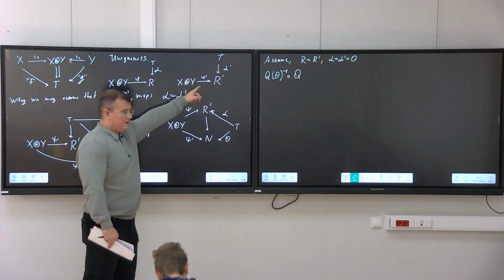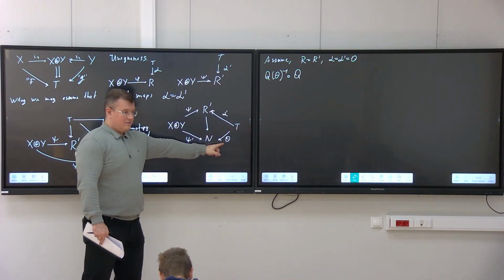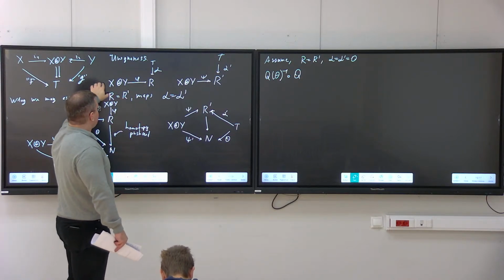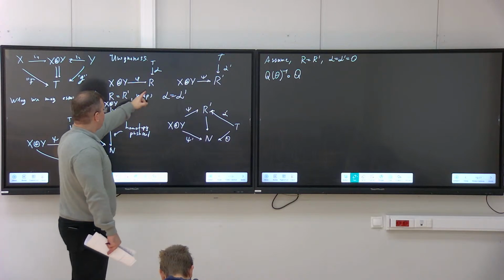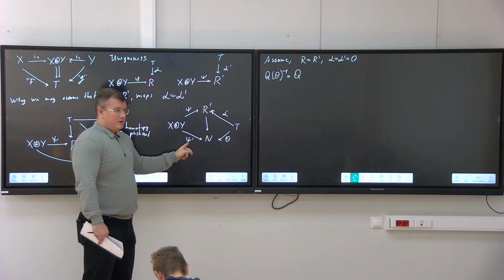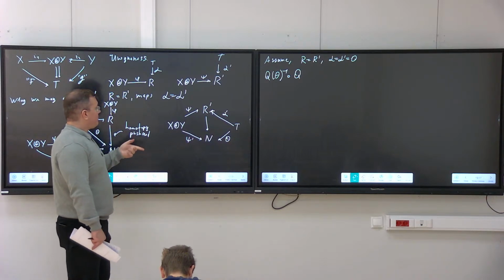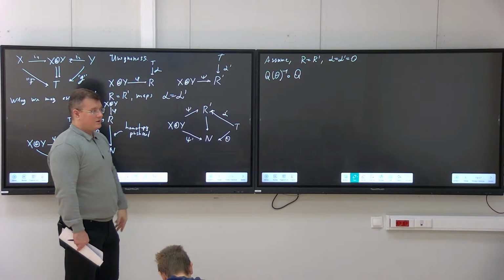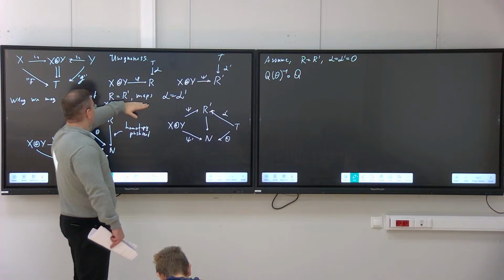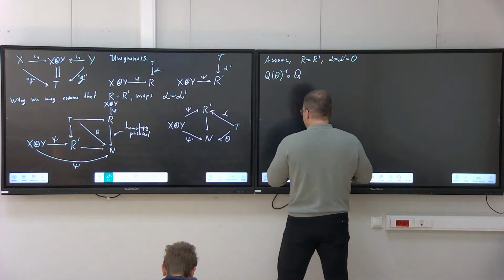Well, I have this roof, right? I showed you that this roof is equivalent to this one with the n and theta, right? And I can also do the same equivalent computation and say that this roof also will be equivalent where instead of the r I have n and instead of alpha I have theta. Just will be phi prime. Okay. So instead of r and r prime, now I'm taking n. And instead of alpha and alpha prime, I'm taking theta. But I just want to go back to my notation. So okay, I proved this claim, and now I work with these two roofs with the assumption that r is equal to the r prime and maps are the same. And do the computation with the fractions.